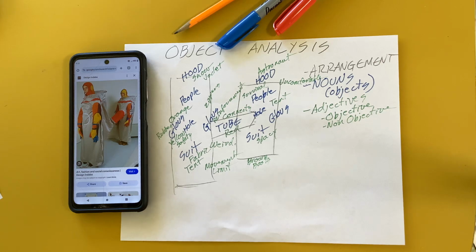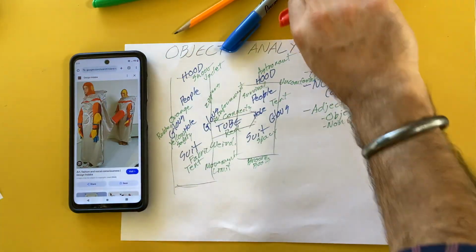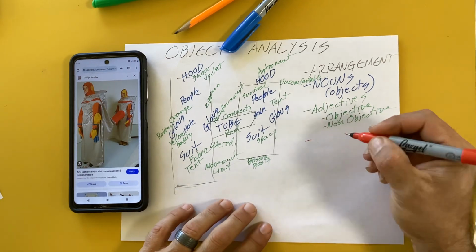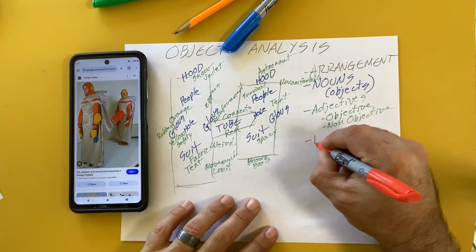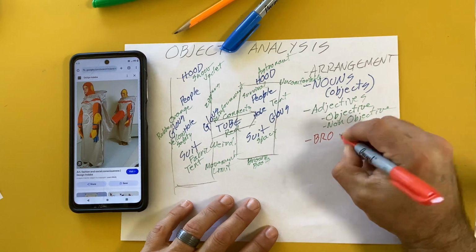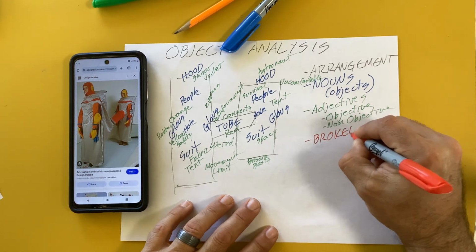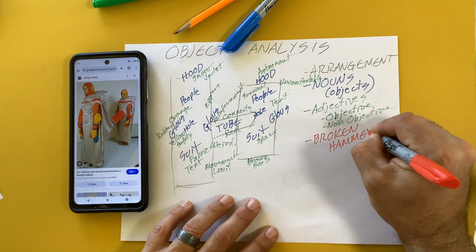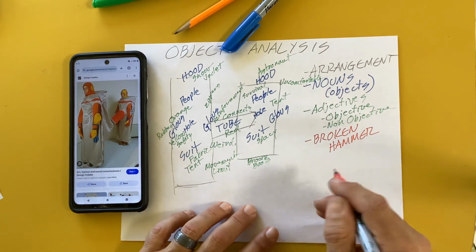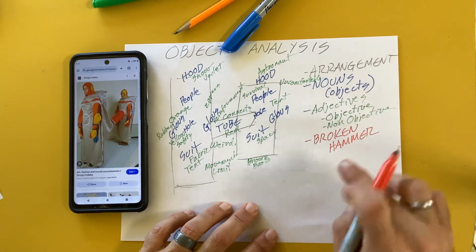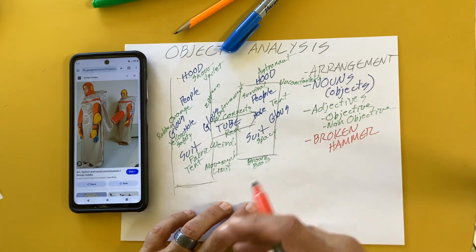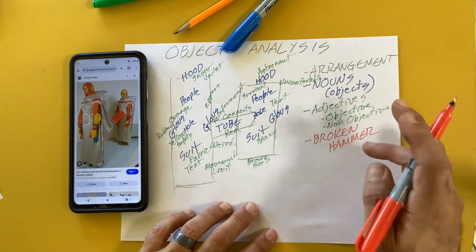Now, the last thing I want to list, and I could go on like this for a good long time, but I want to keep the video short. The last thing I want to list for this is something else, and that is the broken hammer. Now, with the broken hammer, remember, go back to the module. Make sure you understand this, because if you don't, I may send you back to look at it again. This is a key component.